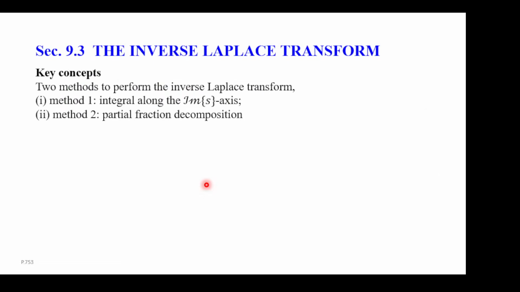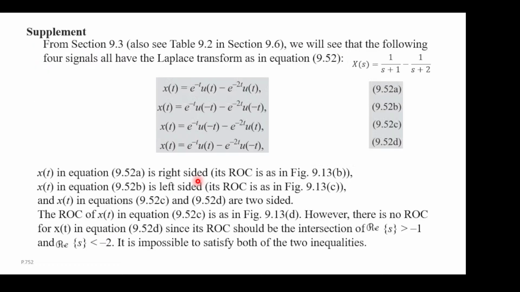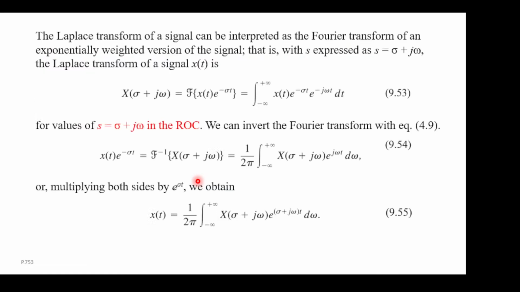Now we go to a kind of different topic, but actually related. It's the inverse Laplace transform. We delayed this for quite a bit of time. We always write our Laplace transform with the backward arrow. That means that since we get the Laplace transform, we should be able to get the inverse Laplace transform. So how do we do the inverse Laplace transform? We start our derivation by using the Fourier transform.